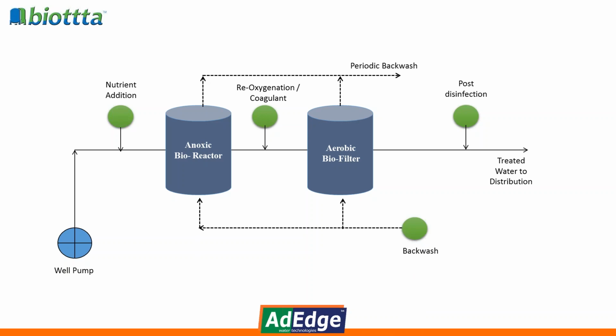The system does require a backwash. So, some pressure differential will build in the reactors. Once that differential reaches a certain point, which is typically 8 to 10 PSI, a backwash would be initiated. That backwash can come from a backwash tank and a backwash pump with non-chlorinated water, or we can actually take pressurized water from distribution that's chlorinated, dechlorinate it, and then use that for the backwash. Backwash water can then go to either a sanitary sewer, or it can go to a backwash reclaim tank to be reused with some biosolids in for disposal.